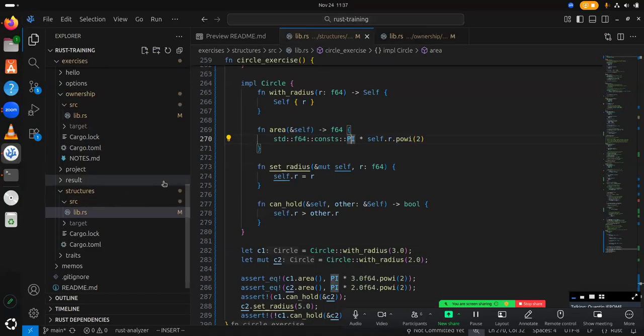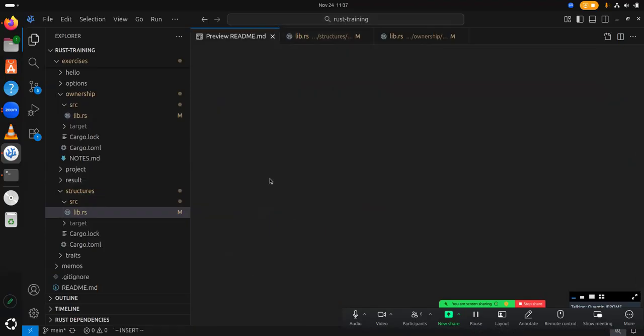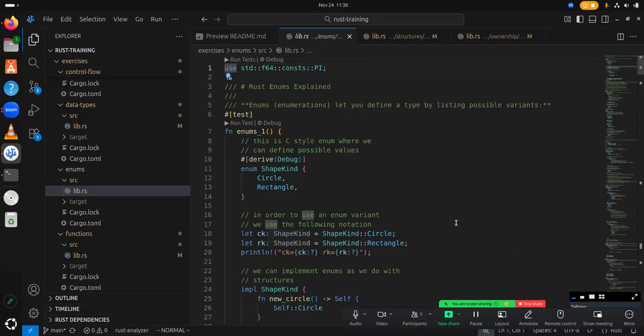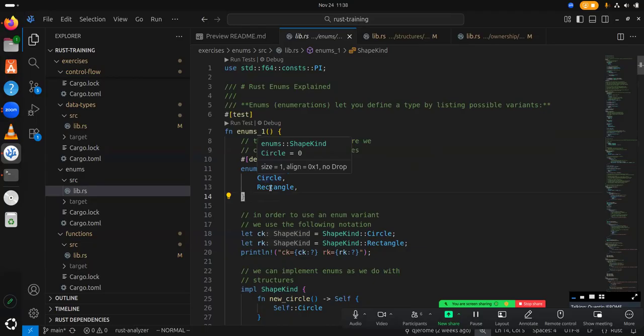Okay, so let's move on to the next chapter, if there is no question. And the next chapter is about enums. Enums might be a concept which is a bit more complex to understand, because it doesn't look like the C enum, and I don't think there are similar constructs in other languages. But this is very, very powerful, and you really need to understand it, because it's at the core of Rust, and it really makes your life easier once you understand it.